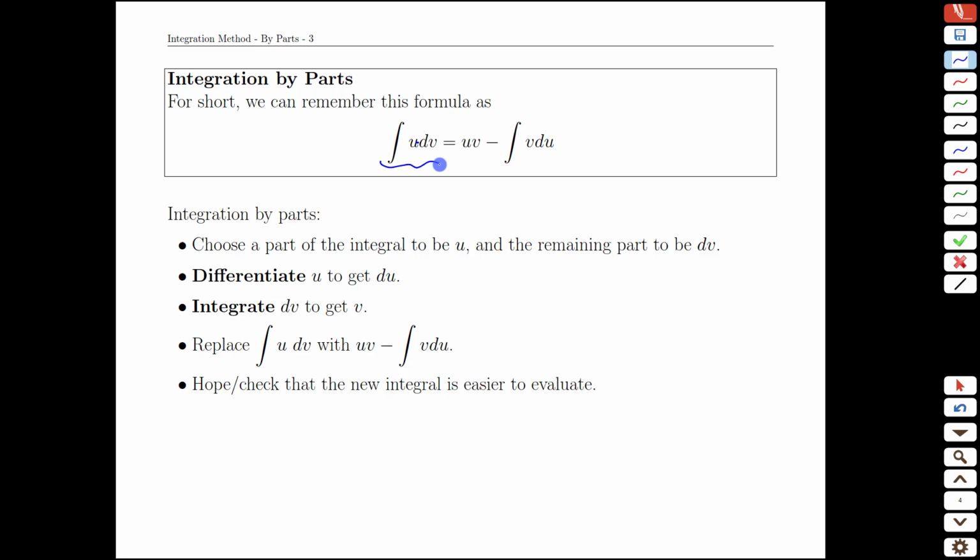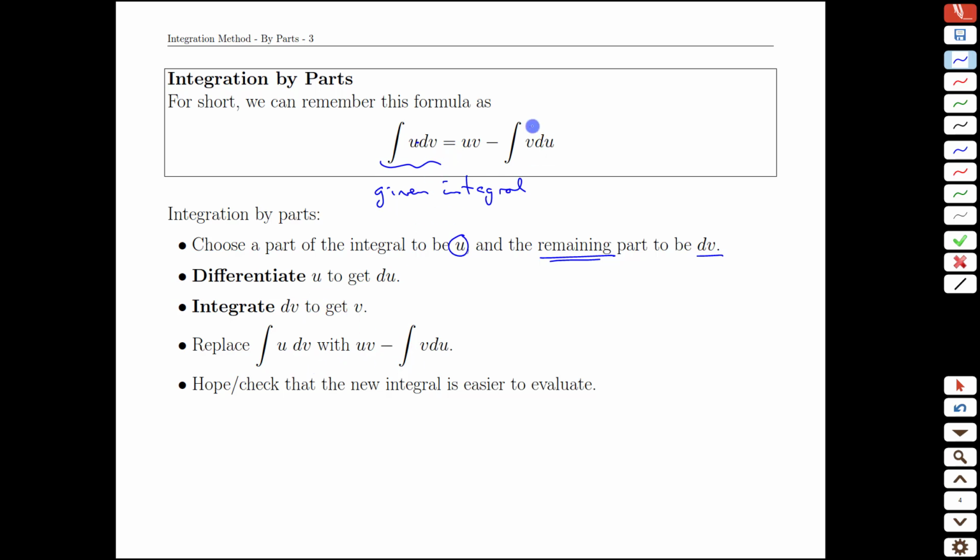The idea is this is our given integral. What we're going to do is choose part of the integral to be called u, and everything else, the remaining part. So everything in this whole integral will be either in a u term or what we're going to call dv. If we see where we're going next, I have a u in what I've started with, but I have a du in what I'm trying to create. So how do we connect those? Well, we differentiate the u to get the du part. I also have a dv to start with, but I want a v. Well, we're going to integrate the dv part to get a v.